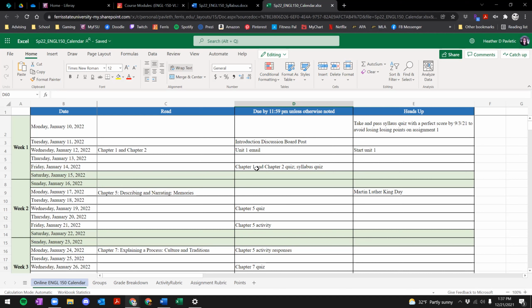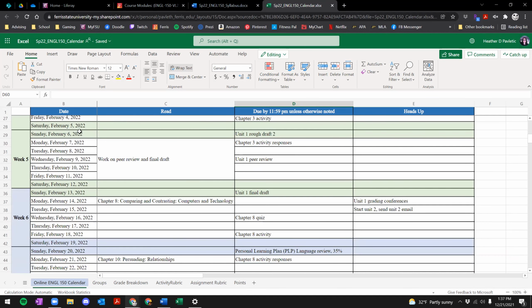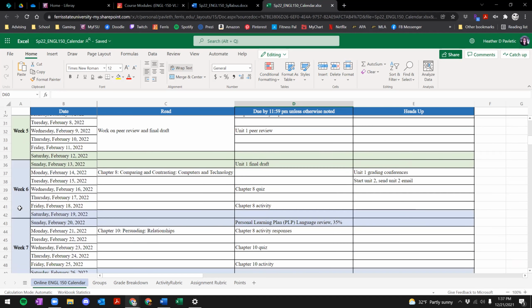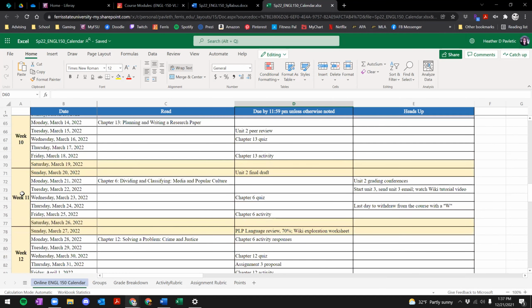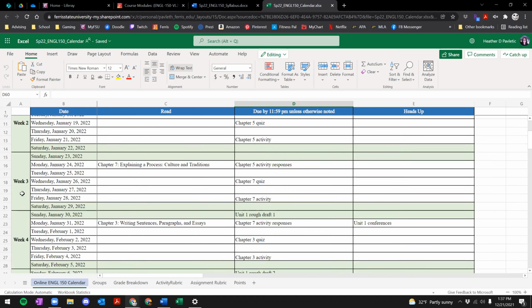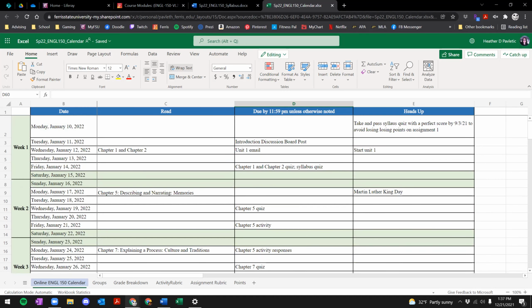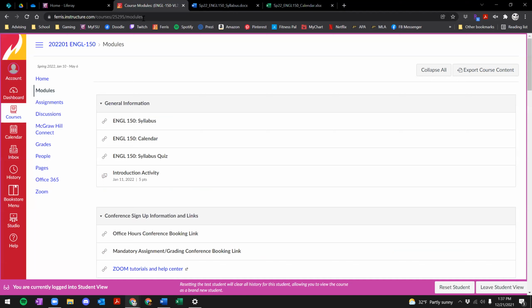Now, again, that whole idea of things being overwhelming, I can understand that. So you can always just look at it in smaller bite-sized chunks. I do have it color-coded, so you'll know when we're transferring from Unit 1 into Unit 2, and I do apologize if anybody has any issues seeing colors. If that is the case, please reach out to me and we will work out another system to help separate the different units. But you'll be able to see where one unit starts and the other one ends if you want to keep things a little bit more unit by unit in that respect.